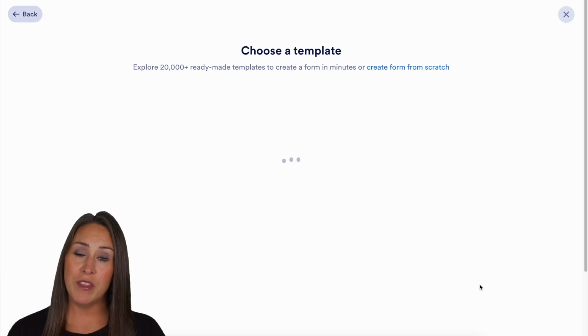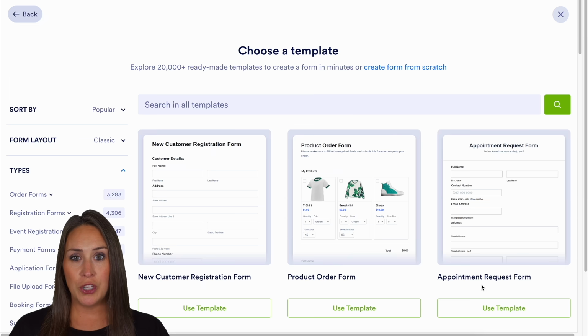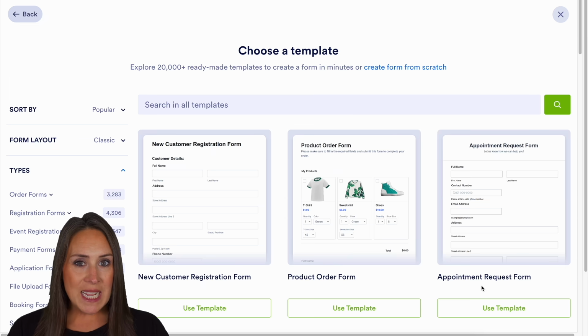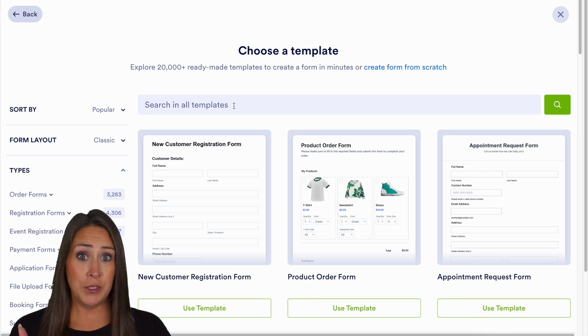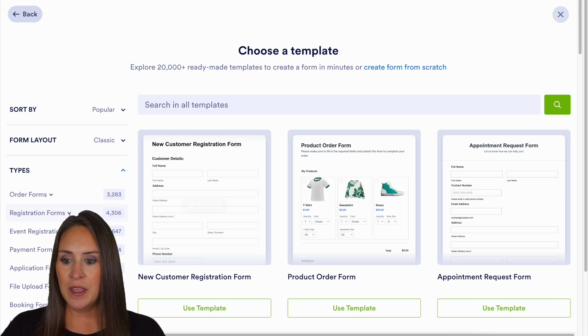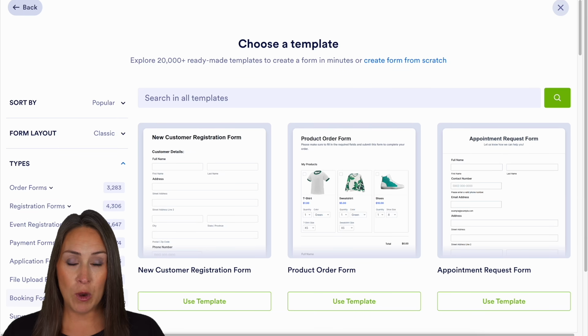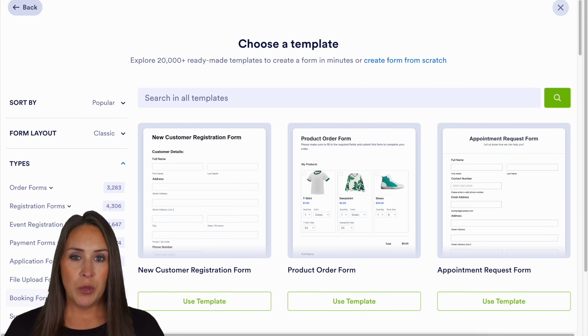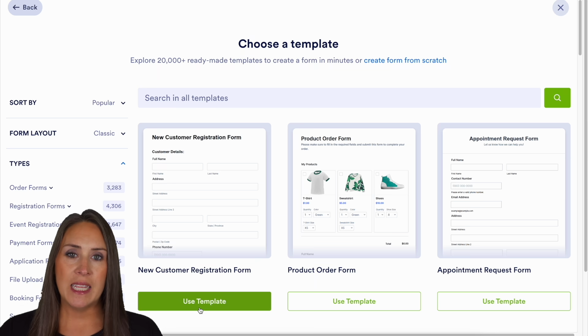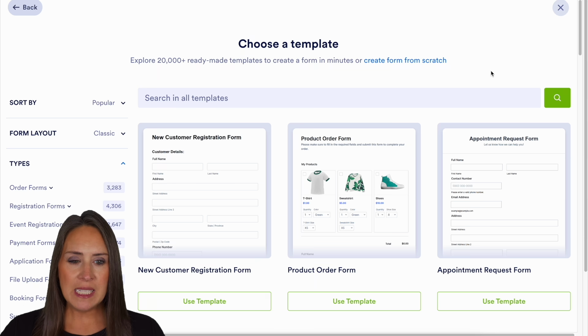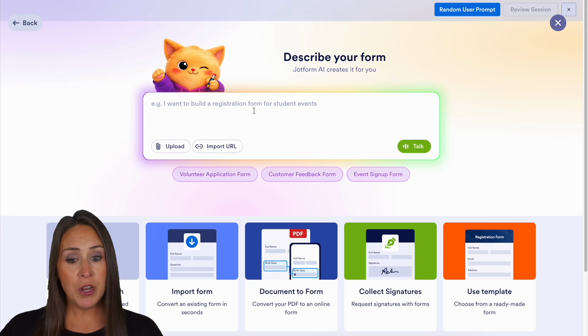But we also have the ability to look through and search and use over 20,000 templates. So let me do a quick search for registration forms. But before I do that, on the left-hand side, we can easily see that we have over 4,000 registration forms, almost 3,000 event registration forms, over 1,000 booking forms. So something that you're looking for, you can put in some keywords and it's going to pull up a form that is going to be pretty much tailored to what you're looking for, and then you can easily utilize that template.